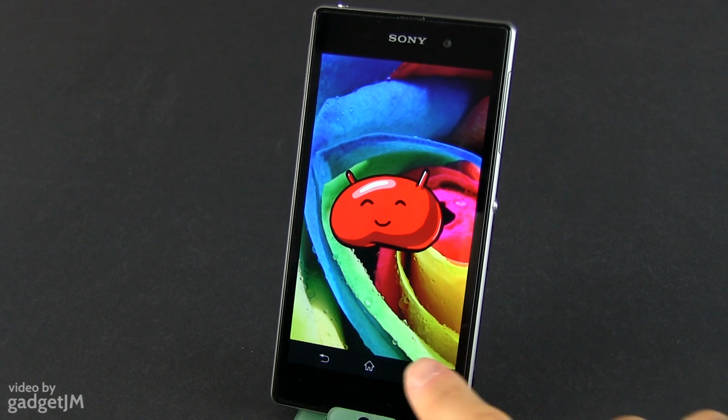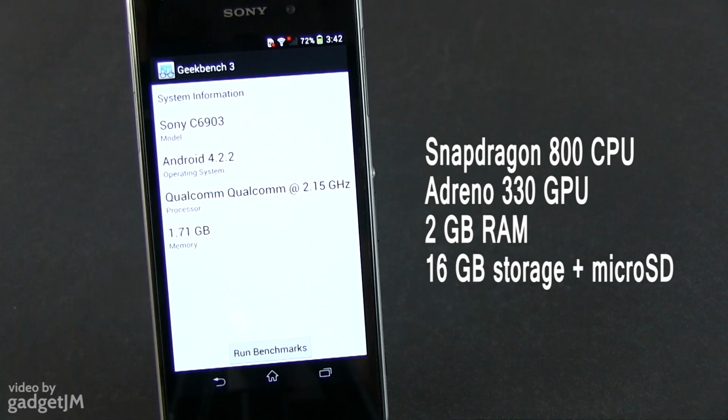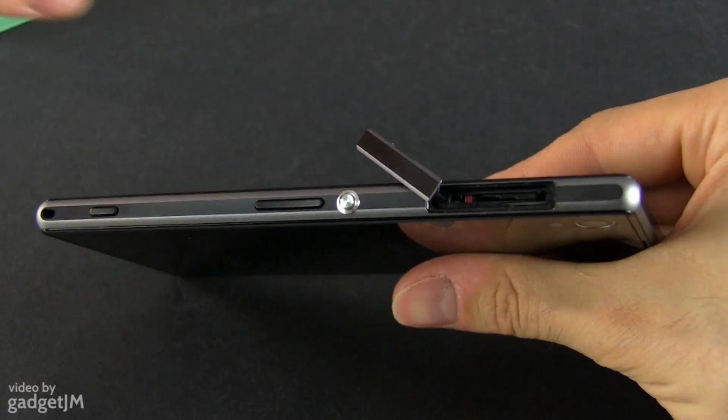That aside, you should know that the Xperia Z1 is running a fairly clean version of Android 4.2 on top of a Snapdragon 800 chipset, or in other words, the fastest hardware money can buy right now. Speaking of the hardware, the Z1 only comes with 16GB of internal storage, and about 12 of those are available for apps and content, and yes, it supports microSD cards, but if you plan on having many games on your device, that won't help much.